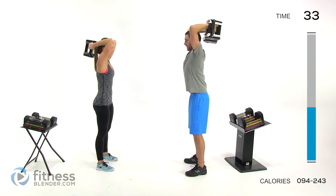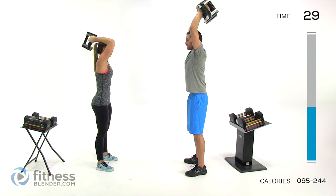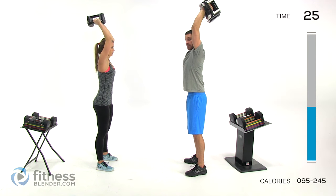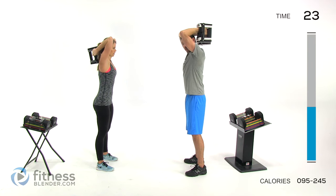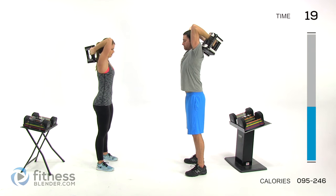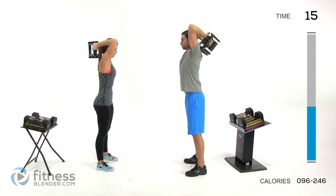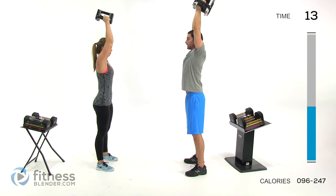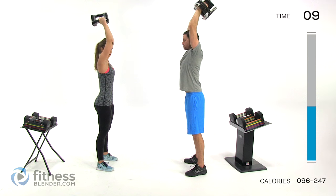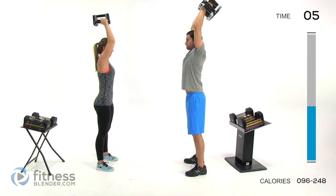Make sure you're not letting your back arch out too much. I'm going to keep everything nice and straight up and down. Neutral spine. Try to keep that elbow back directly above that shoulder. Try not to let it tip forward too much. Halfway. Five seconds.